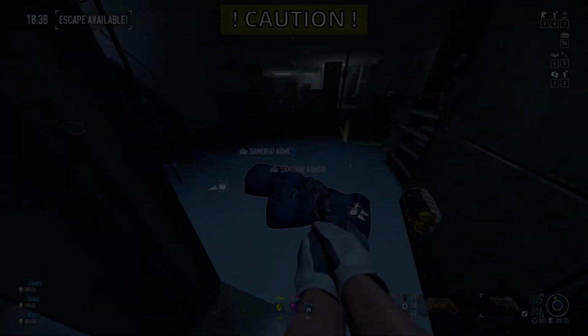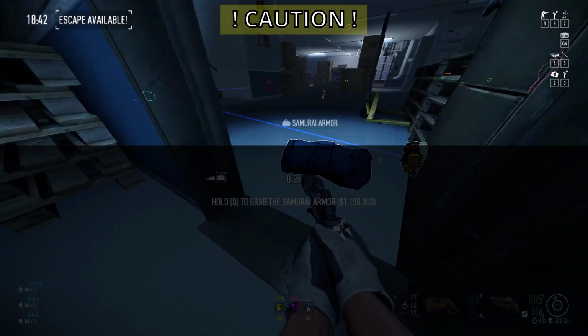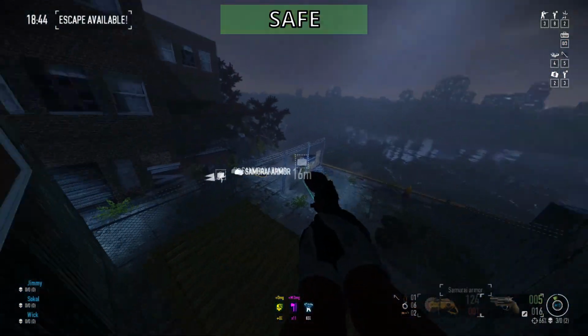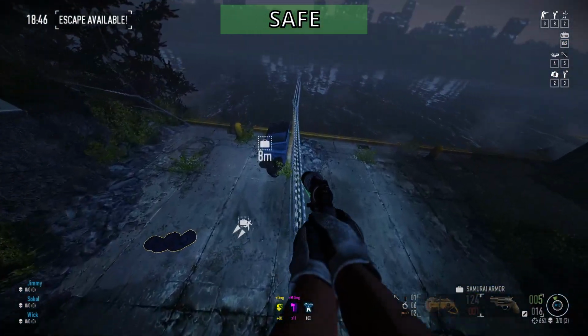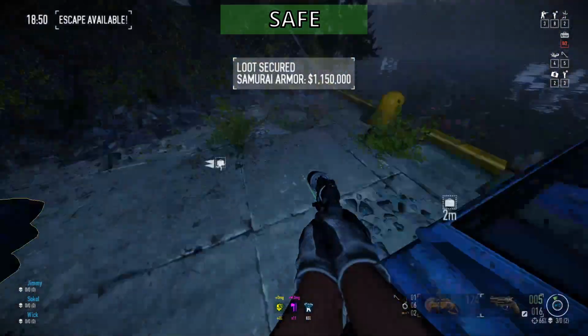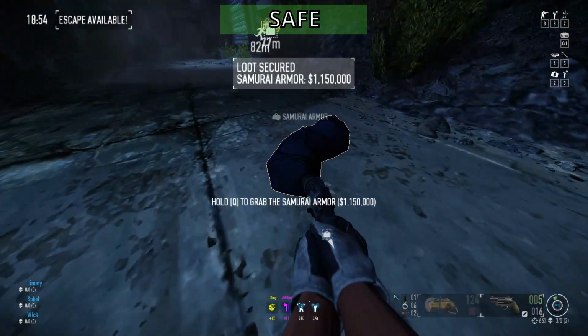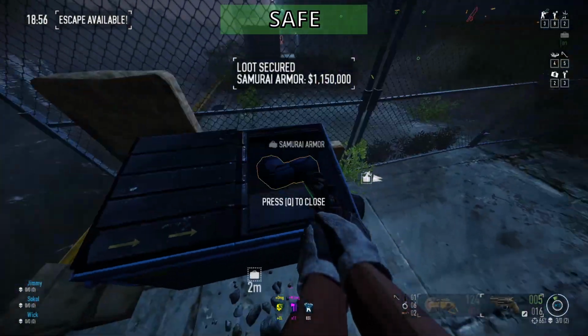That's it, stage 5, escape. Make sure to escape through the window and take the long way back, as running through the compound risks getting shot. If things went perfectly and you're feeling confident, you could ECM rush some packages, but I would rather just quit while you're ahead. And that's it! You completed Shadow Raid! Woohoo!